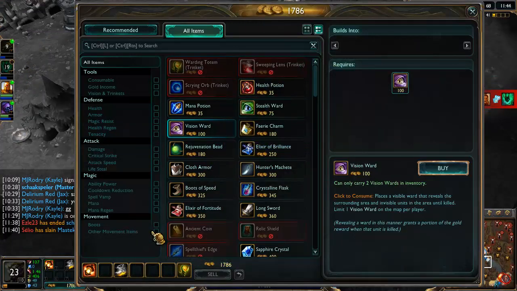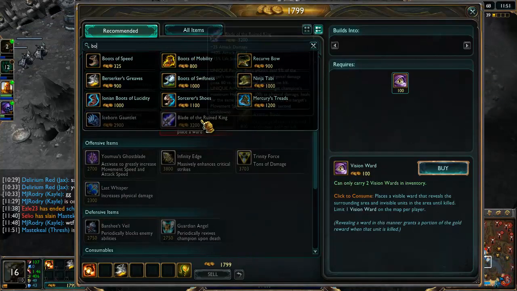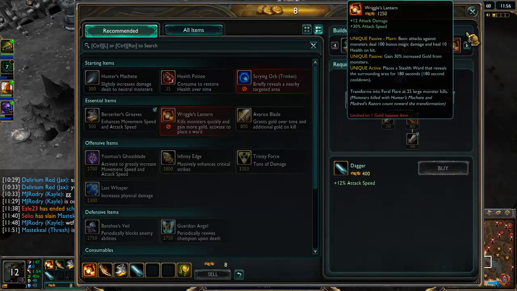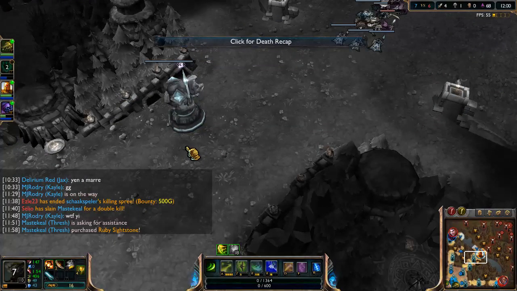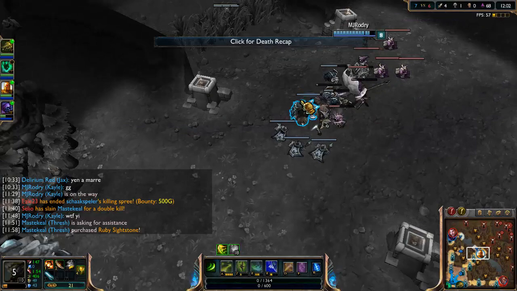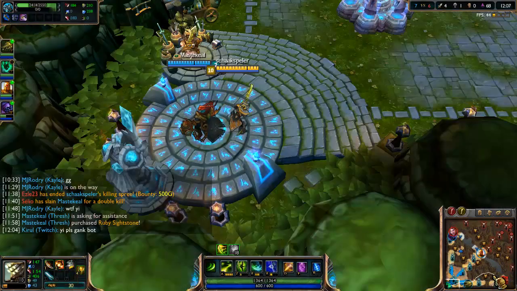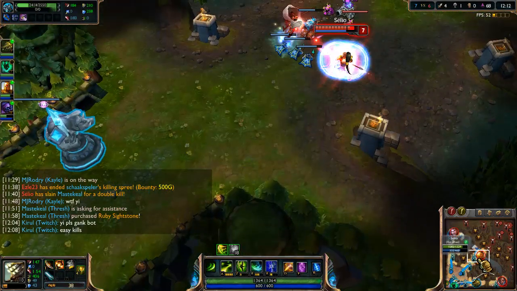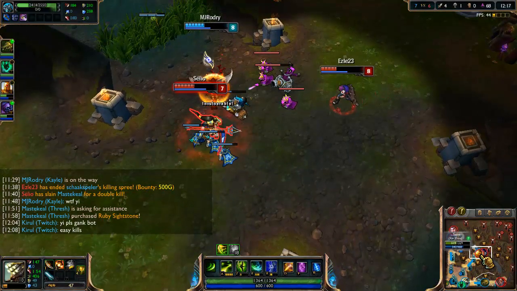Okay, badly played. I admit it. So, next item we really need before we can solo the Baron is Blade of the Ruined King. So, let's pick up this one and this one. We need 1400 gold in order to do it. I misplayed there, you know. He was able to burst me down quite hard. And everyone is demanding a gank, so it's kind of sucky because really I just want to farm it up and get my Feral Flare and do the solo Baron. That's the point of this video, to be honest.